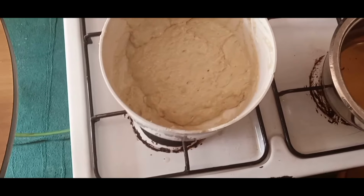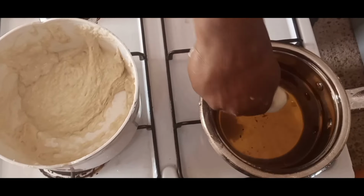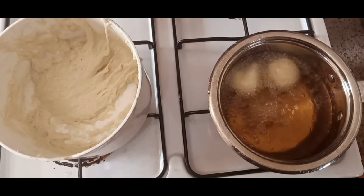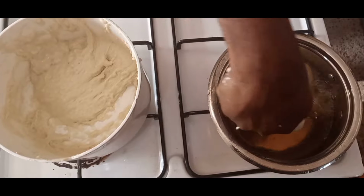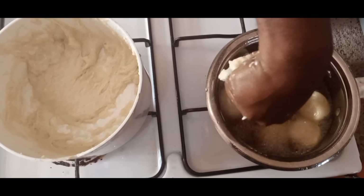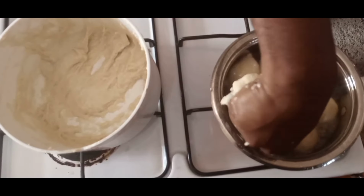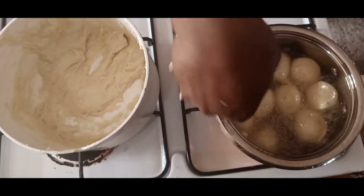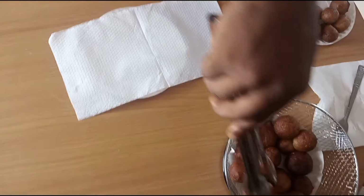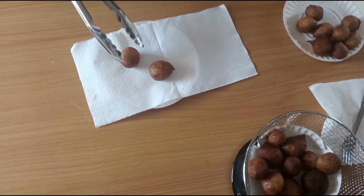In summary, if you don't want an oil-soaked puff-puff, please and please do not use a low-quality oil. Do not over-rise your puff-puff dough for more than 25 to 30 minutes. And your mixture should not be watery. And also, do not deep fry with a low temperature of the oil. For these are tested and proven reasons why your puff-puff is oil soaked.